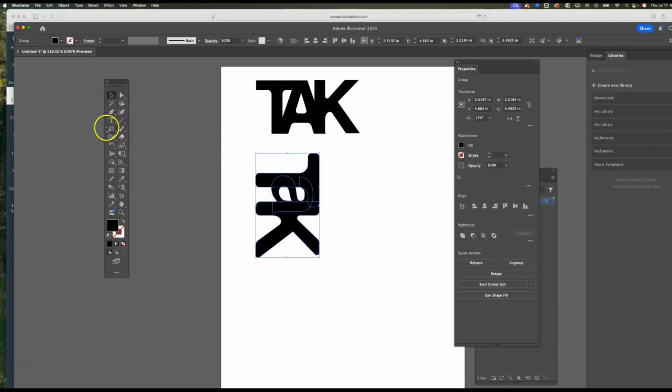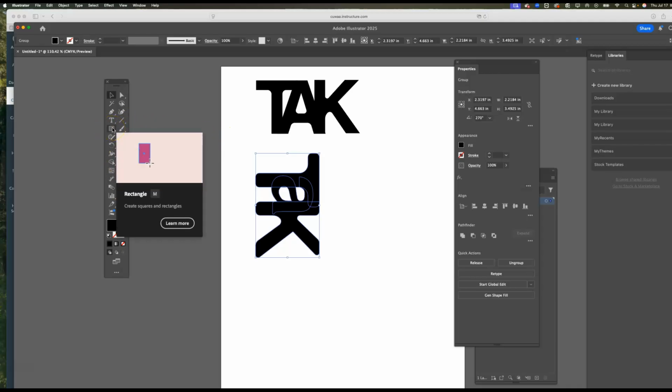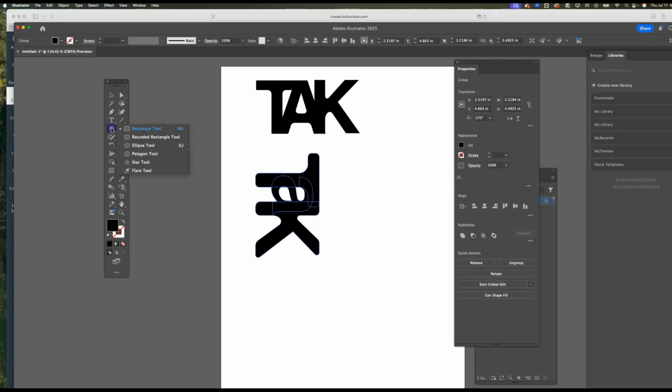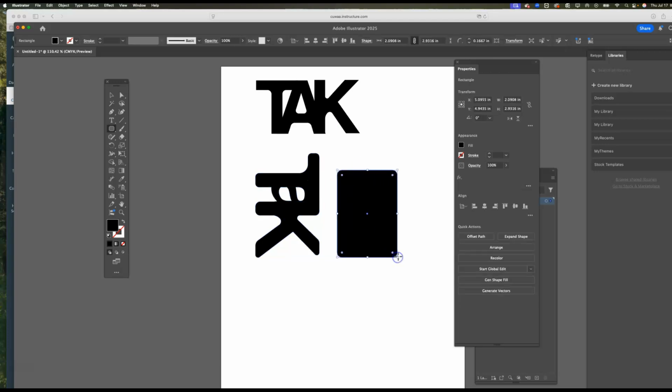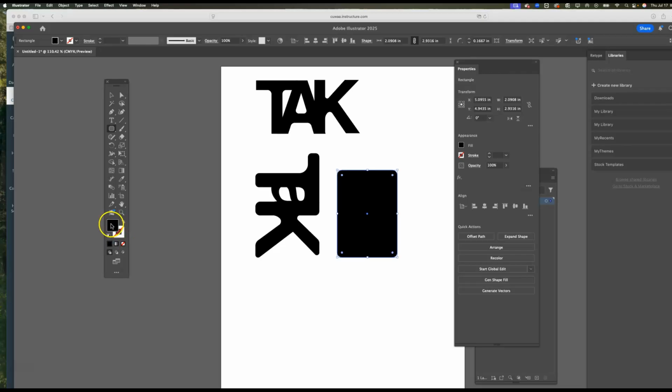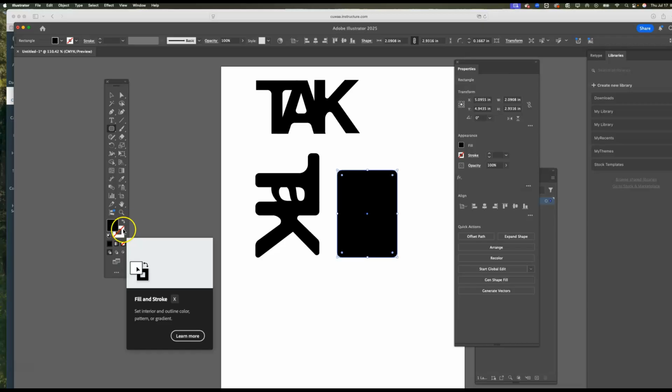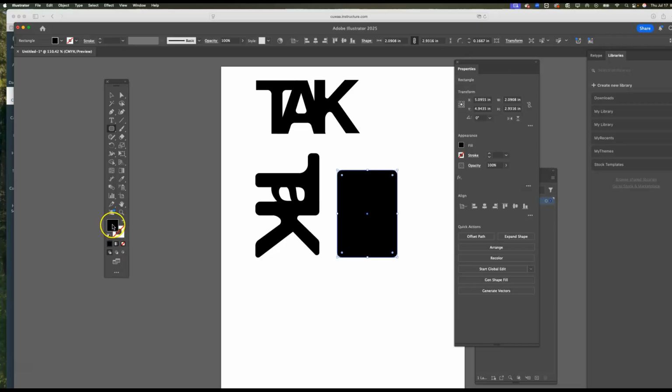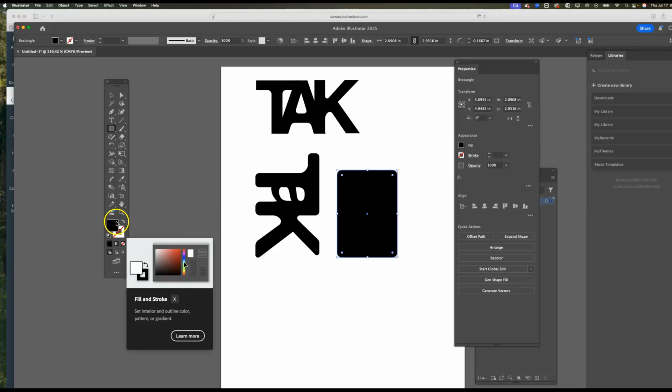Let's create another shape. So now we have these shape tools. So there's like the rectangle. Notice there's a triangle underneath. If I hold down on my trackpad onto the letter by pressing hard, I can see all the different shapes. So let's get this rounded rectangle tool. So if I grab the rounded rectangle tool, notice that when I changed my type to an object, it also changed my fill and my stroke. So my fill and my stroke are no longer purple and black, right? Now I have no stroke and I only have the fill because that's what the type had.